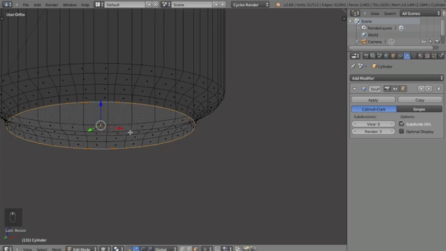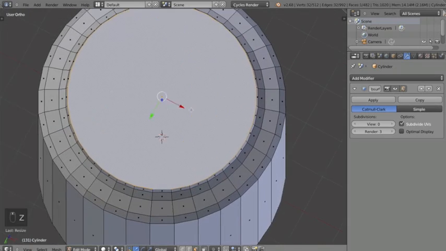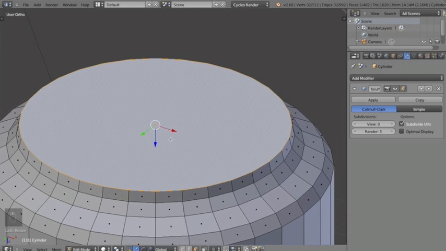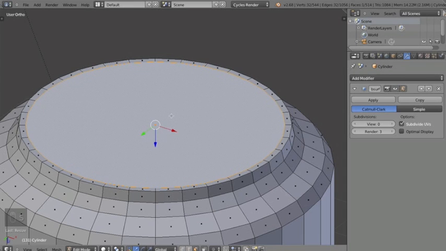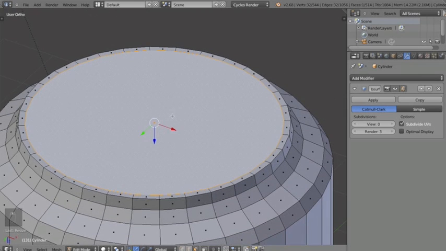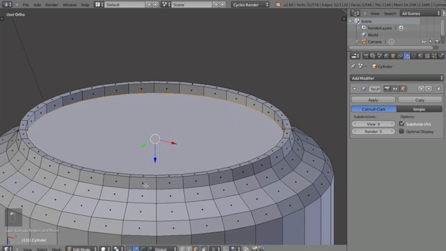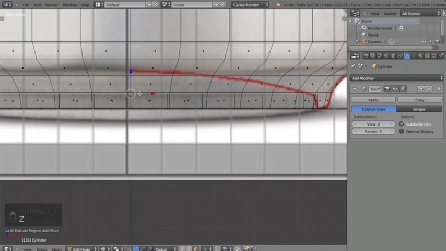And now, as you know, there is a lip in the bottom of the can too. So we're going to use a similar method to get the inner lips. We're going to hit E, right click, and scale 0.95. And then we're going to hit E and drop it in about the length of one of these. So if we go into our front view, hit Z, it'll be about lined up with the next line.